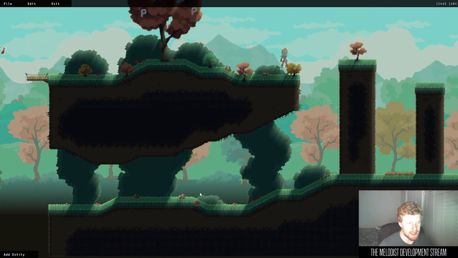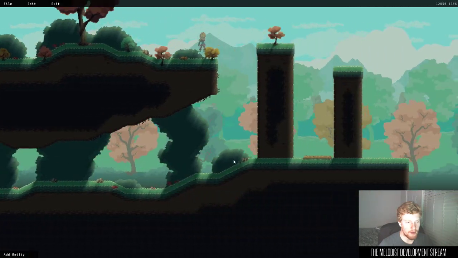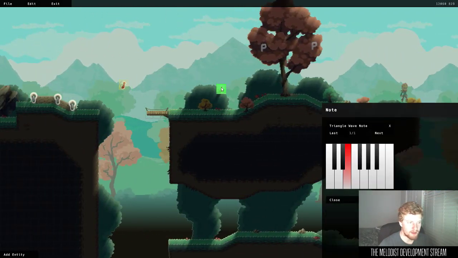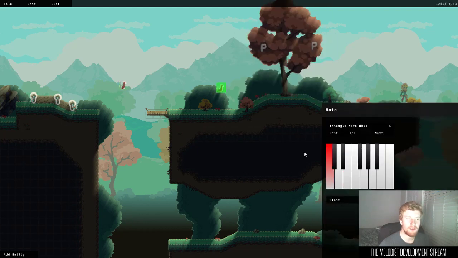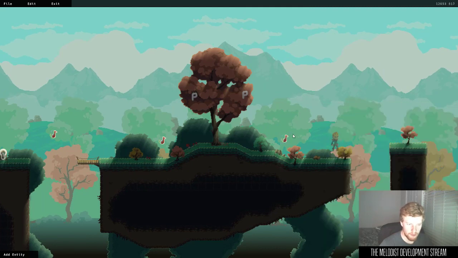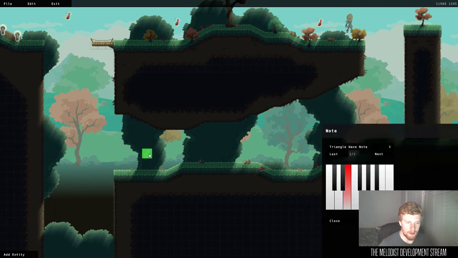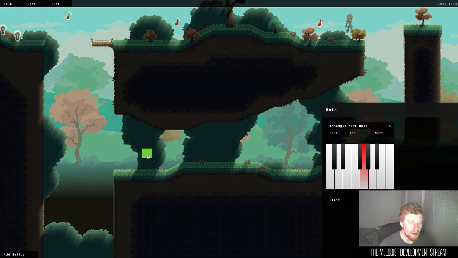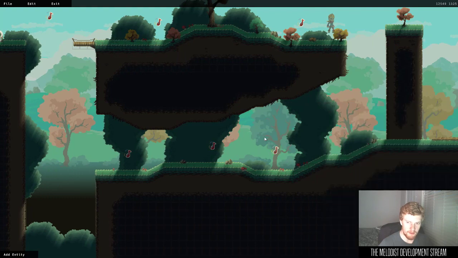So there could be something down here that's interesting, because you sort of have a different way of going here, and it could produce different results. Something that's interesting there is we could put some notes. We have an E here, and maybe if you go on the top route, let's make it major or something. So we have a C, an E, and then let's make a G, so that forms a C major triad. And then let's say they go down. Maybe we want to do G2, but we also want to do a B, which will actually form an E minor, at least if we have another E. So that's kind of interesting.